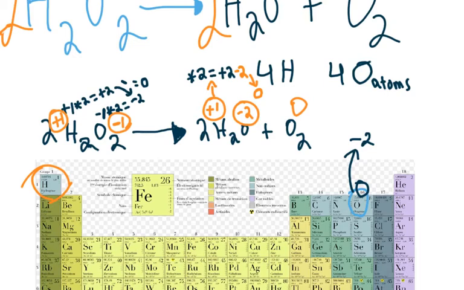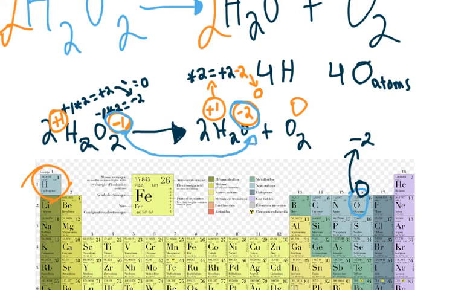Okay, so now we have to look at what's being oxidized and what's being reduced. This is a disproportionation reaction, so we're looking for one element that's being oxidized and reduced in this same reaction. So if we look at this, we have oxygen as a -1 charge here. Then here we have an oxygen with a -2 charge. Right away that tells us that oxygen, and just from this to water, got what?